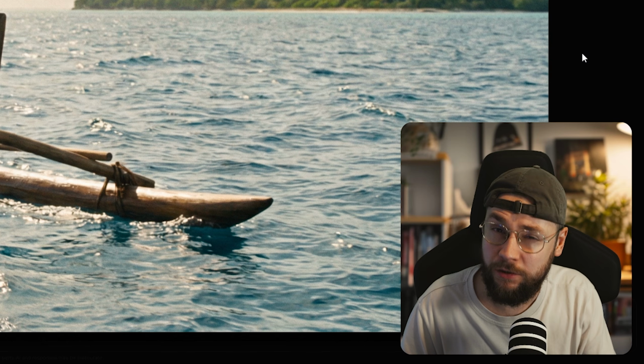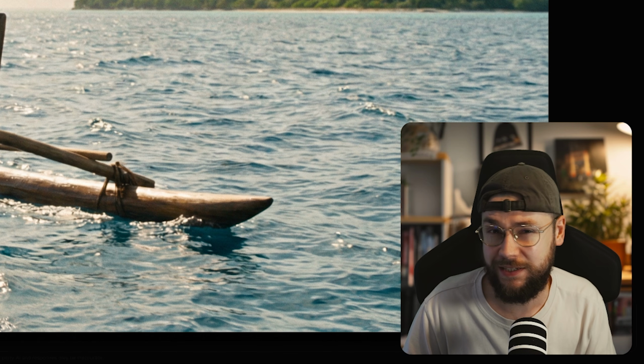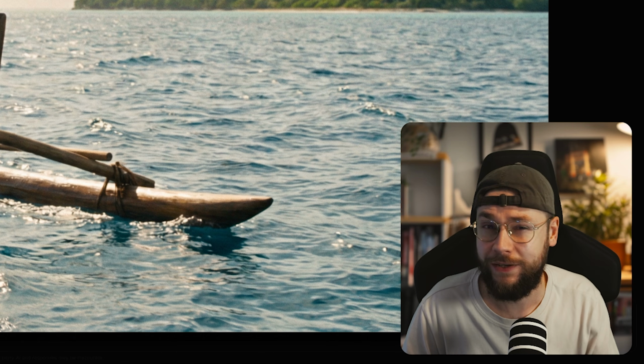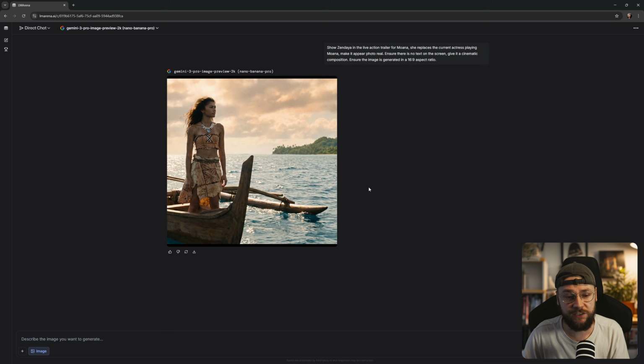And this actually really nicely brings me on to our next example, where we're going to be generating another live action version of a Disney movie. Because here we're going to use a much longer, more detailed text prompt to get into specifics about the characters' costumes to make sure that we don't run into this issue there. But I still think this is a great start and a good example to show you guys what's possible using a very simple text prompt and no image references whatsoever.